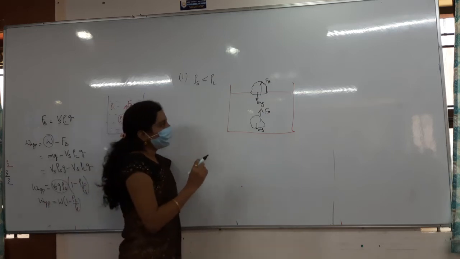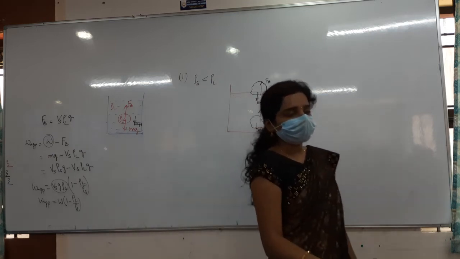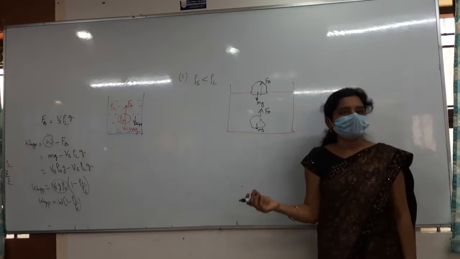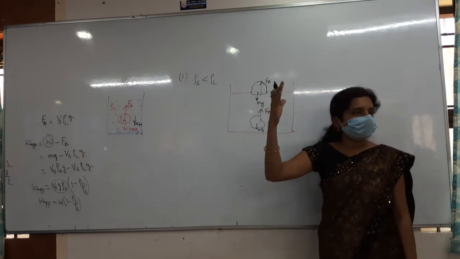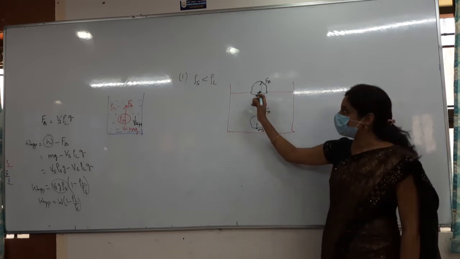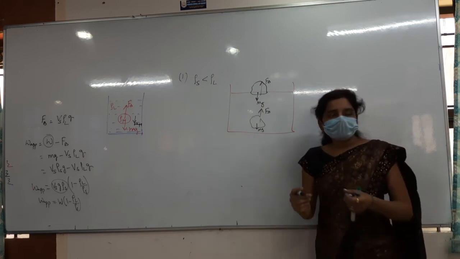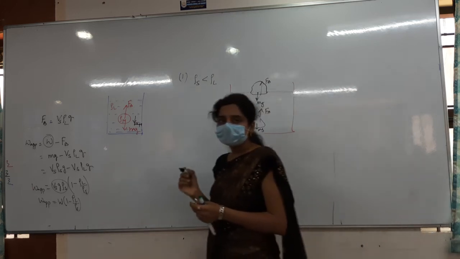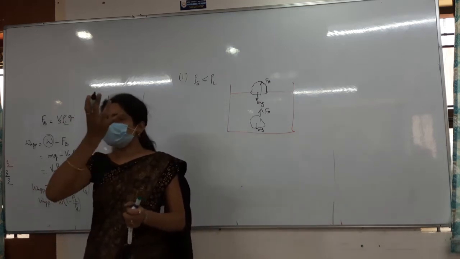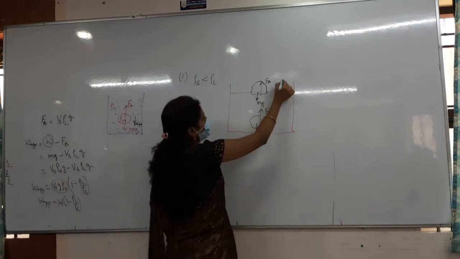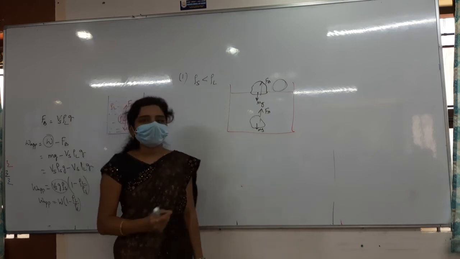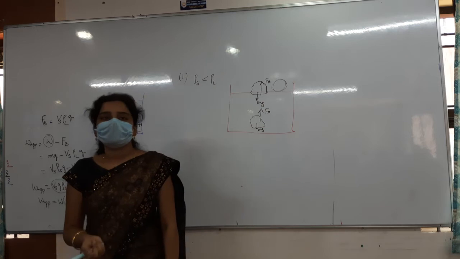Then up to when will it be floating? Up to when the weight is exactly equal to the force of buoyancy. The body will try to come in the upward direction onto the surface. Whenever both balance each other, at that time it will exactly come onto the surface. If it has very less density than the liquid, then what happens? Completely it will float. It will float completely like this, because it has less density. But instead of the plastic ball, I have taken the rubber ball.